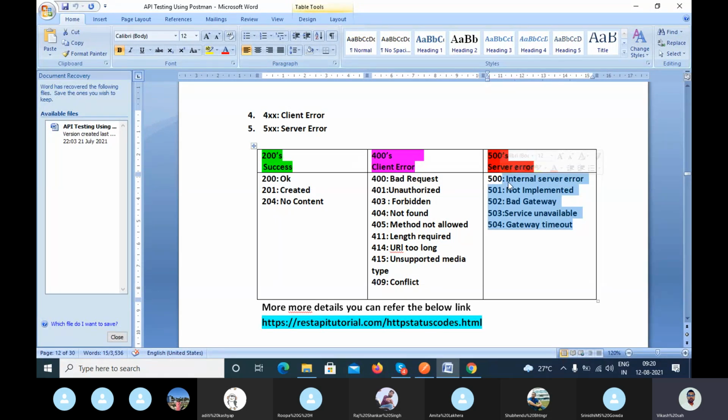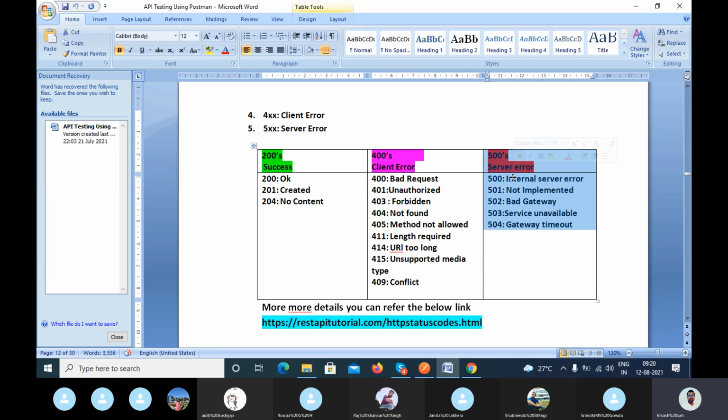Okay, and in real time generally we get 500 internal server error, 502 bad gateway, 503 service unavailable, 504 gateway timeout. Okay, in real time you will generally get these four status codes.